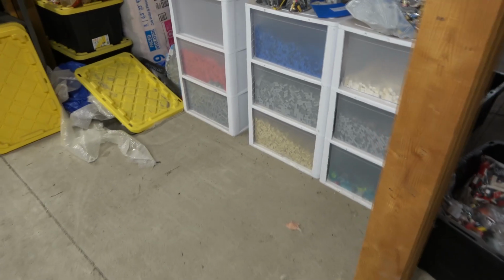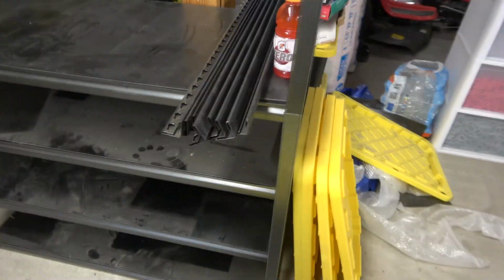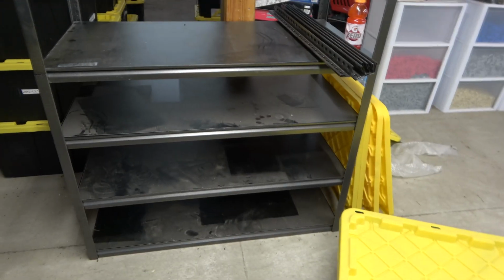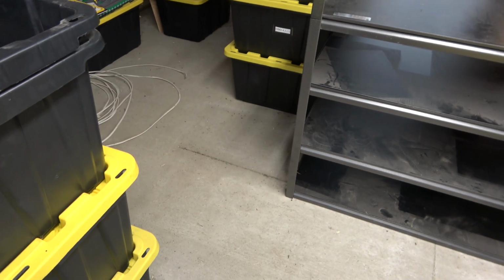You see, I had some totes right here, and I've been able to finish some of my used sets these last 2 months, and so I do still have totes, but I've got less of them because I had a few right here, and those are now gone. And this shelf right here used to have some of my more vintage stuff, like Paradisa, the old fire stations, the old police station. That's all inside the house now. And this shelf right here, well, it's completely missing. That's in the house. That's been Frankensteined up, and it's got sets on it.